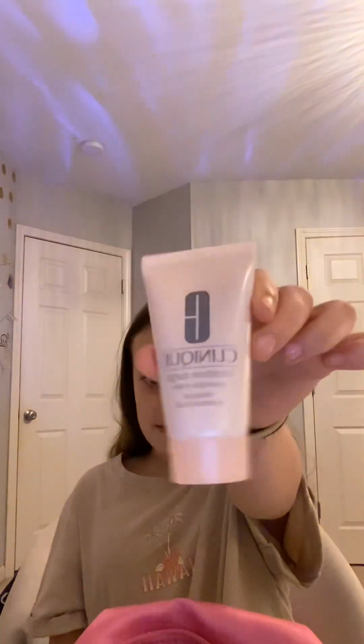Ulta, looked in the Clinique section, and they gave this deal that my Gammy bought this Clinique makeup, and then they had a deal, if you spent like high money, then you get like this cute bag, and she gave it to me. So first, it has this Moisture Surge Overnight Mask. Then it has Clinique All About Clean Liquid Facial Soap, mild thing. It's like a cleanser. And then I got this 7-Day Scrub Cream, rinse off formula.